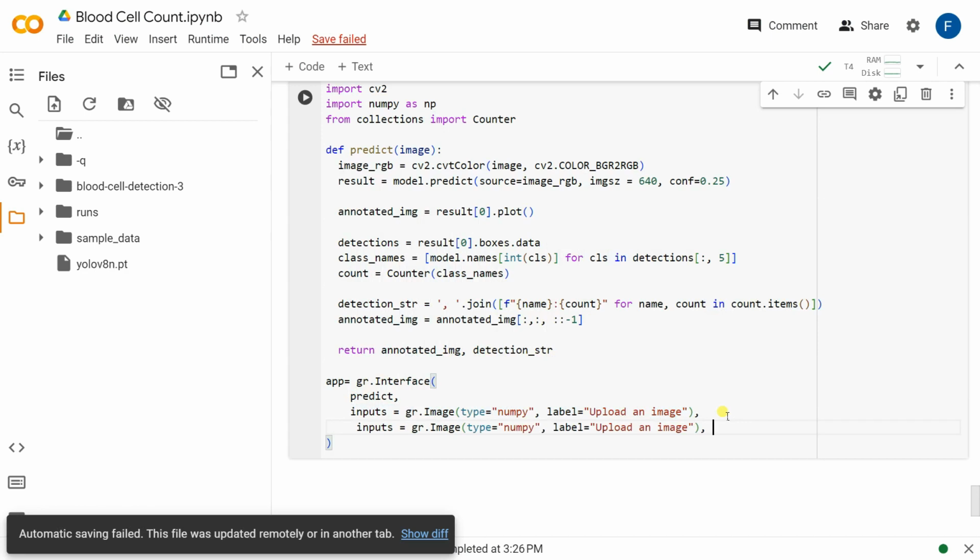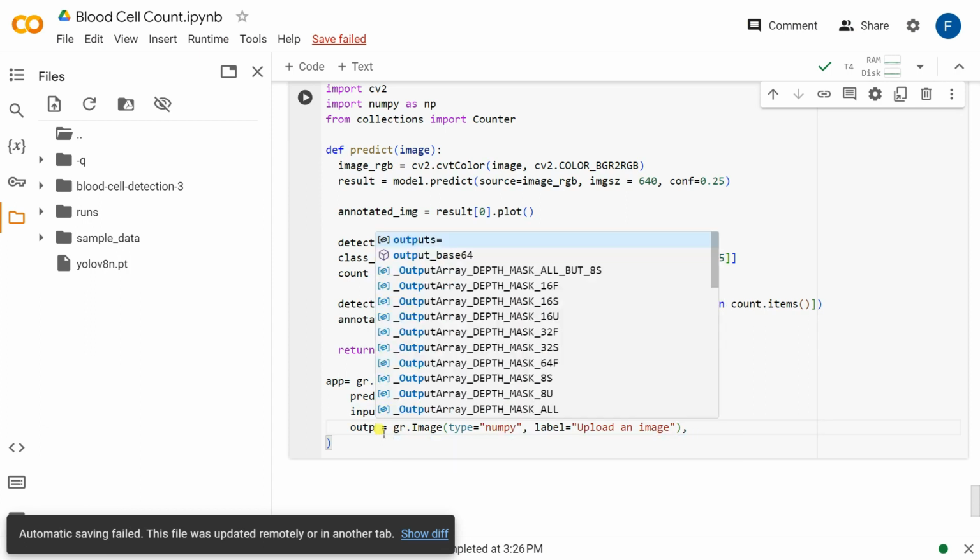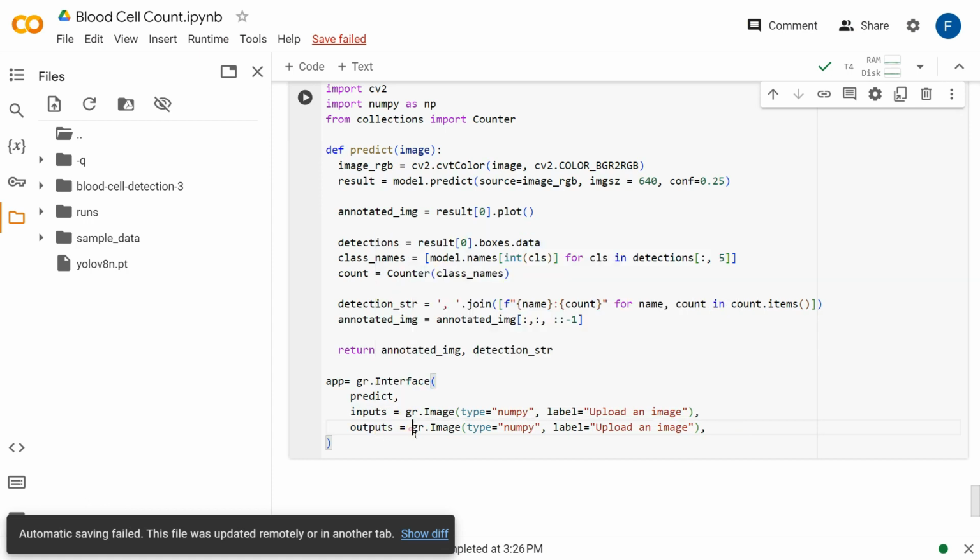This is also the same thing for the images, but it just has one extra thing called counting. So you need to give one list here. This should be the outputs first, a list which has the output, so it should be the annotated images, with the label annotated image, and then we have the counter.